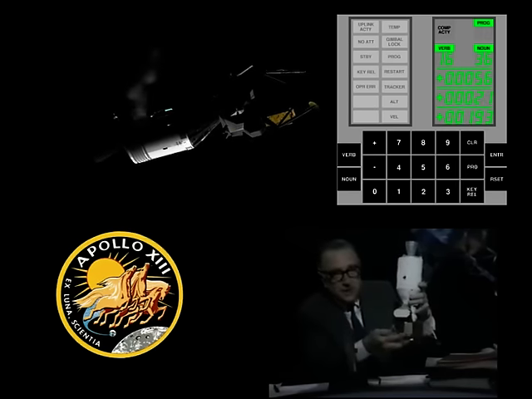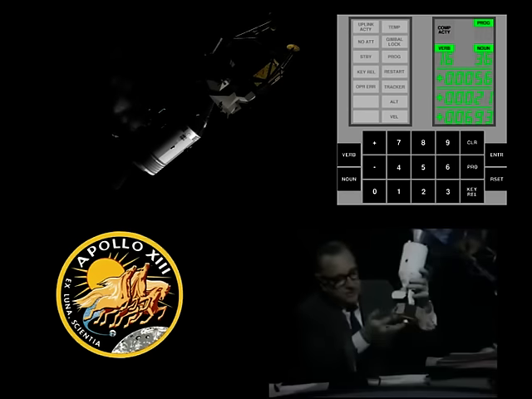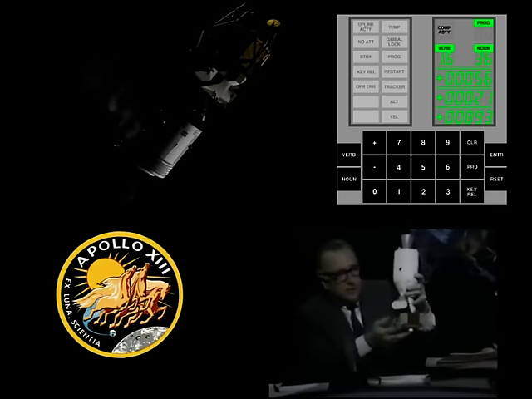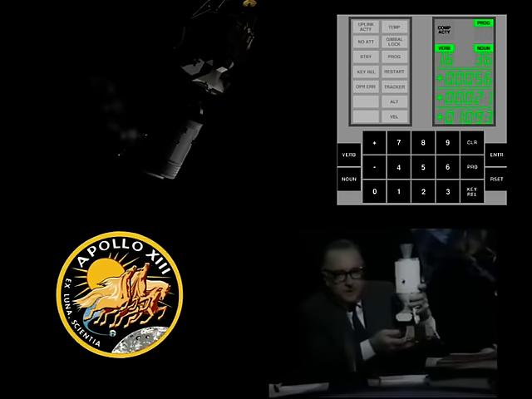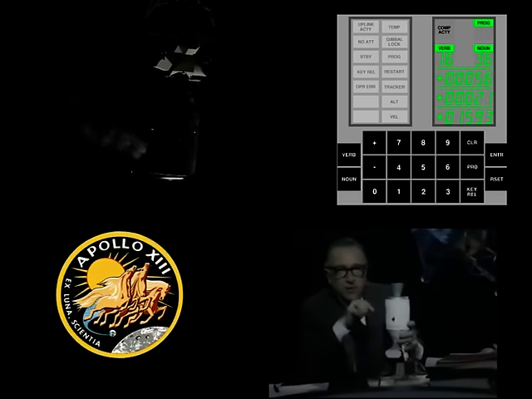Flight, EECOM. Go, EECOM. Okay, I need one thing right now. He's powering down. He's down to 41 amps total spacecraft. I'd like to get my AC2 bus back so I can look at O2 tank 2 pressure. I have no insight into that.